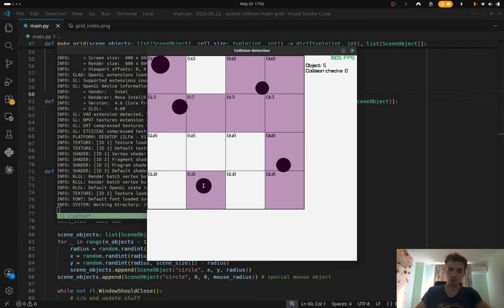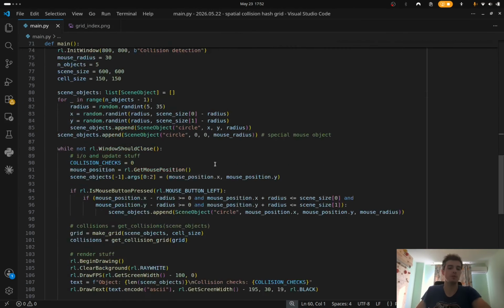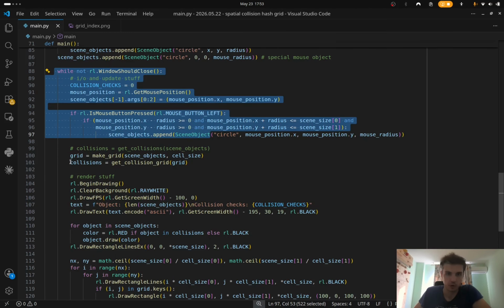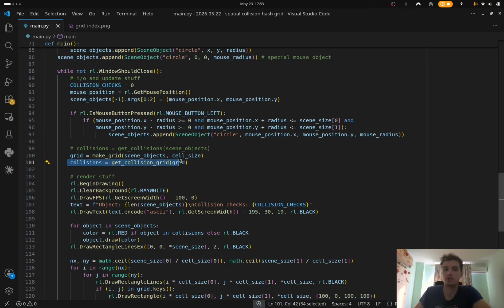Very interesting. There are 0 collision checks. Now, let's not fool ourselves. There's something that also happens here. At every frame, you need to create a grid, and then you iterate through the grid and check for collisions. Before, you wouldn't do that. So the question here is, is there a trade-off? When is it better to do one against the other? When is it more expensive to build a grid, and when is it more expensive to use the other one?